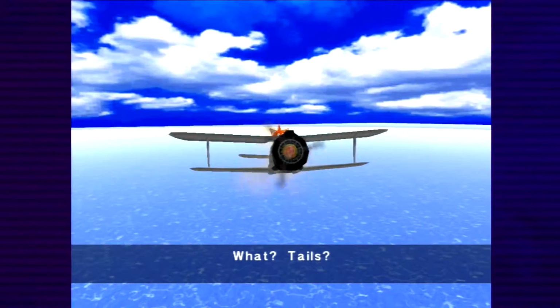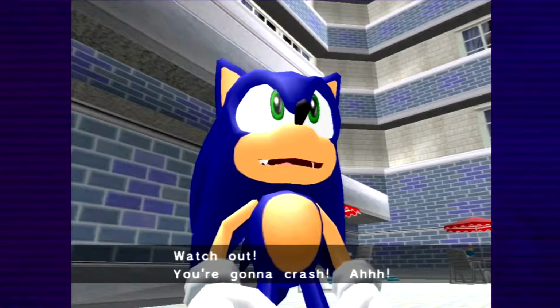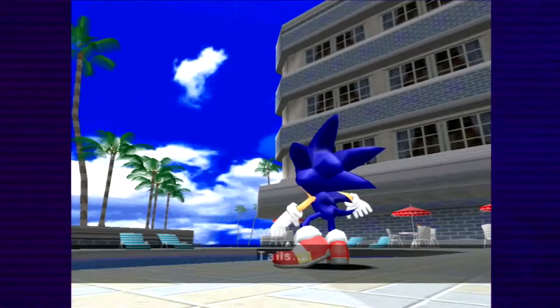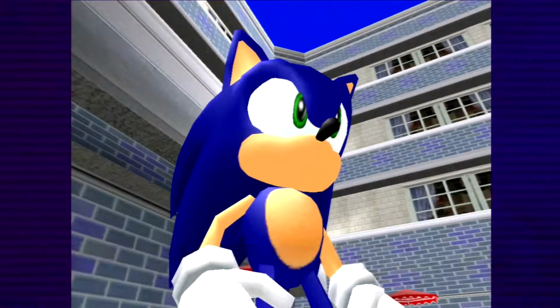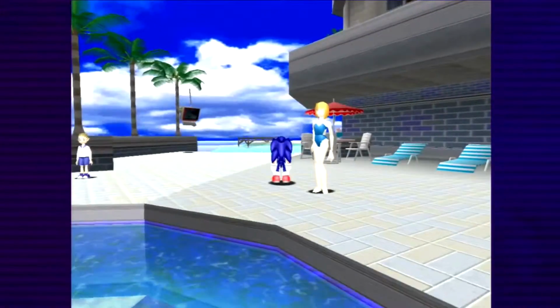And if no one noticed right there, Tails actually had his Saturn model. Yeah, because in this game it fluctuates Tails between the HD models, the Dreamcast models, and the Saturn models. In the original Dreamcast version of the game, you can see the Sega Saturn models on the Tornado levels.